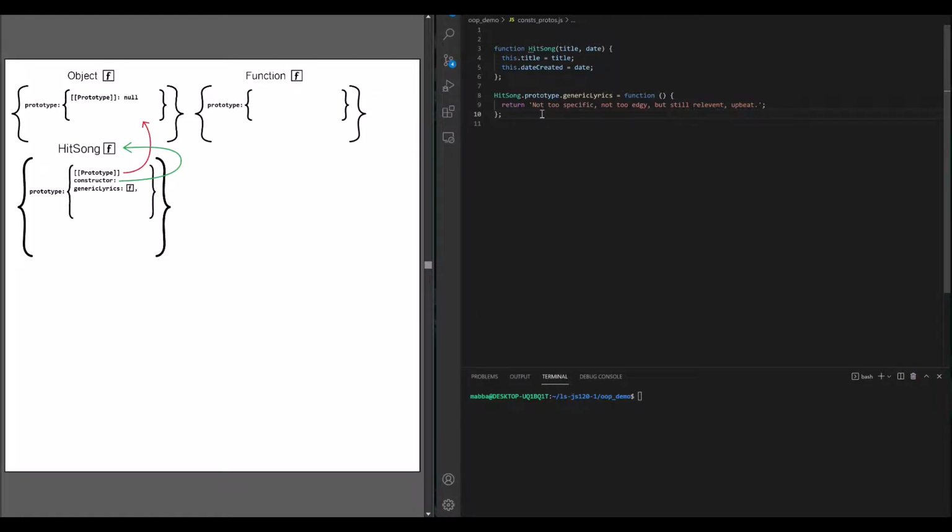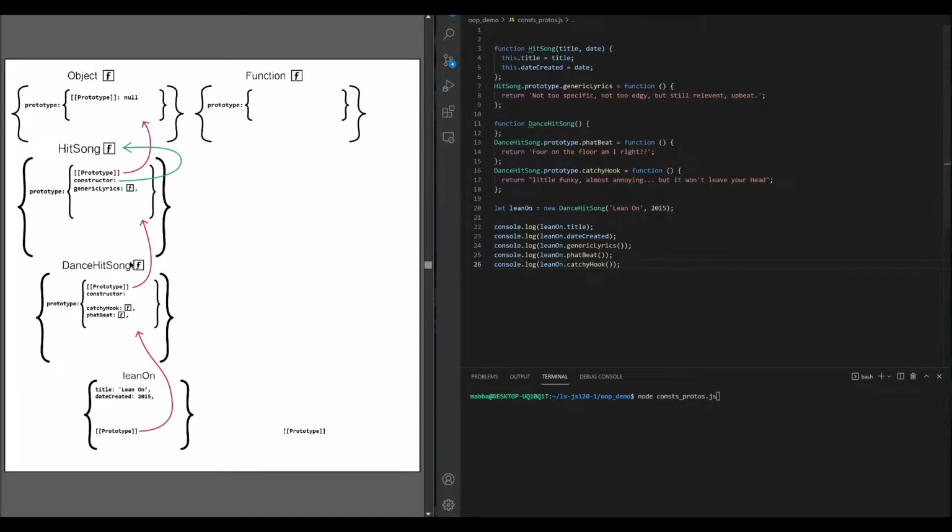Okay, so as a music executive, you've determined you just have your hit song here. We know that every hit song is going to have these generic lyrics. You can't be too edgy if you want to sell to the masses. So let's keep our generic lyrics function up here at the top. We've cleared everything out. We know we're going to just assume by this point these hidden prototype references, all these objects have them. For simplicity, we'll just keep marching. And let's go ahead and get our dance hit constructor function in here as well and flesh that out.